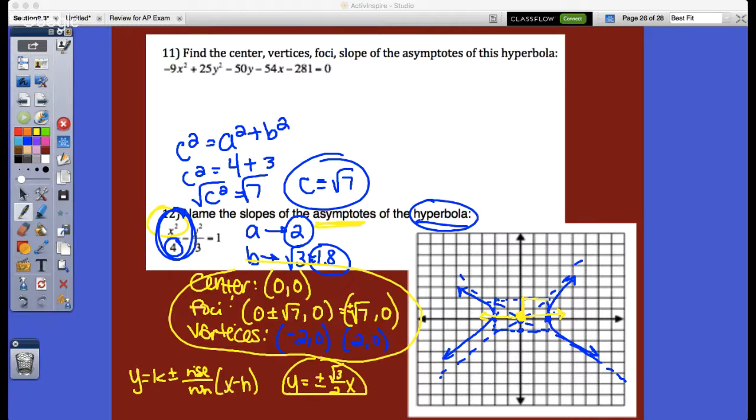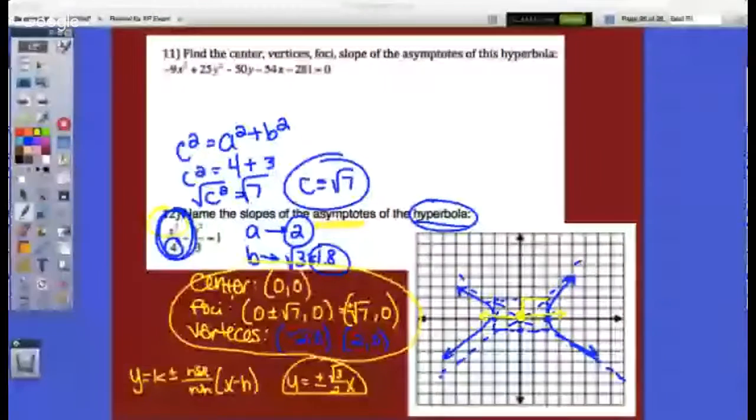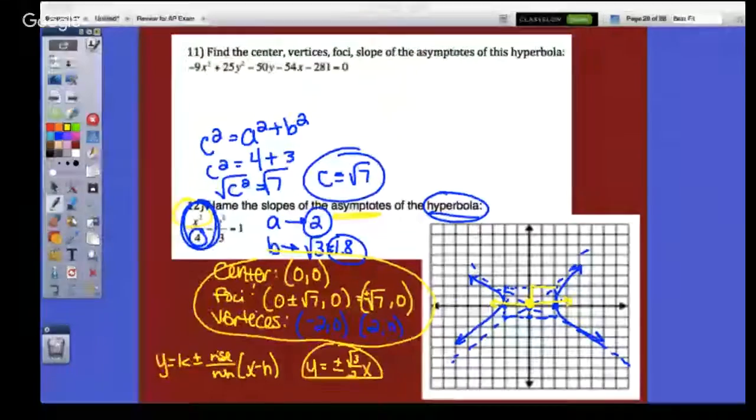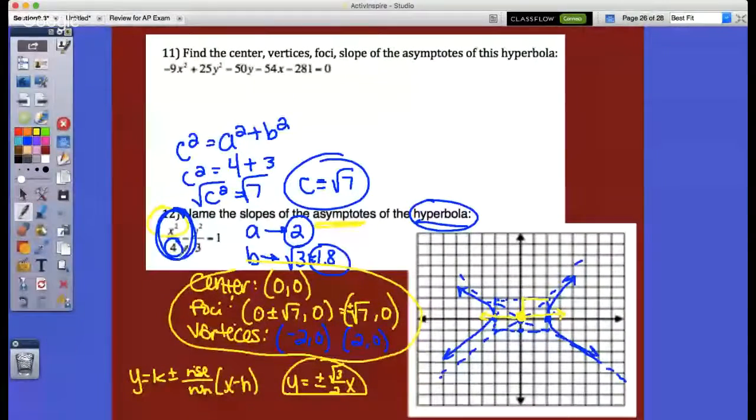Yeah, so Scott, that's a good question. Why I went up 1.8 instead of 2, if you look at this here, okay, specifically the value here, if I took the square root of 4, that would get me a value of 2. So I would go 2 to the left and 2 to the right. However, and I should have gone down further. I think this is just a little off because when I went to 1.8.